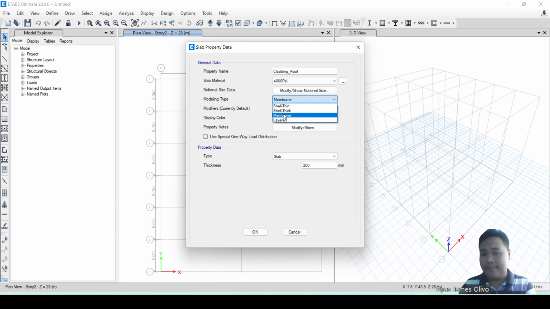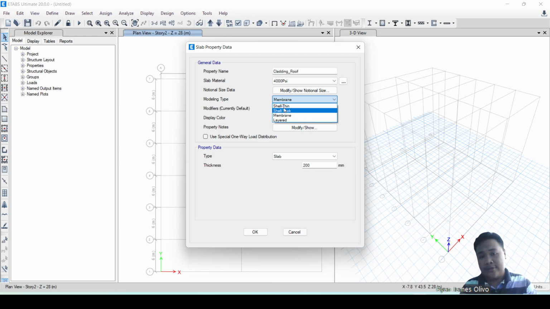Therefore, this membrane will transfer 100% of the loads to the MWFRS. We don't have purlins or girts here. We try to immediately transfer the loads from the membrane directly into the MWFRS, instead of into the purlins or girts or the components, but membrane directly to the MWFRS.